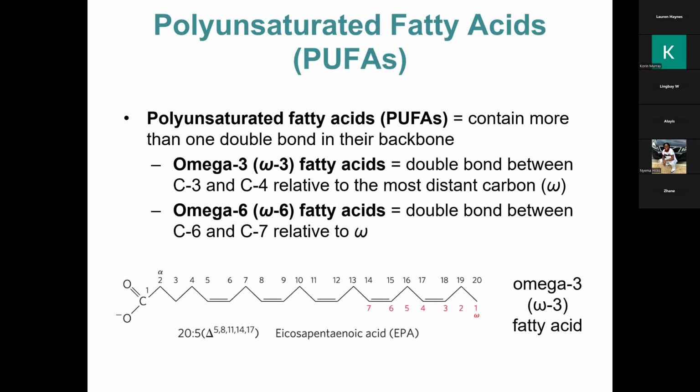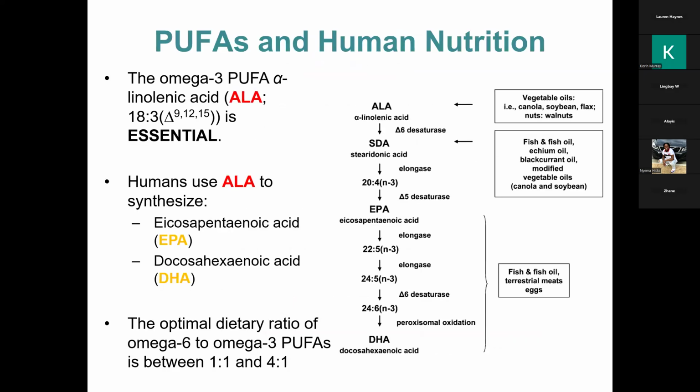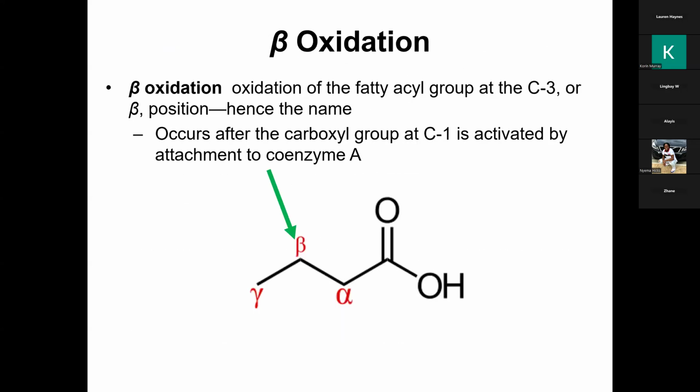I introduced how we named them, about the different omega fatty acids. I gave you guys some naming practice questions to go through. This won't really come up in the exam directly, but knowing this stuff will be important. And then this stuff is derived from the diet. And linoleic acid, for instance, is essential. So it's dietary essential. You need to get it from your diet. Your body cannot make it, but your body can make the other fatty acids from that. I'm going to keep skipping forward.